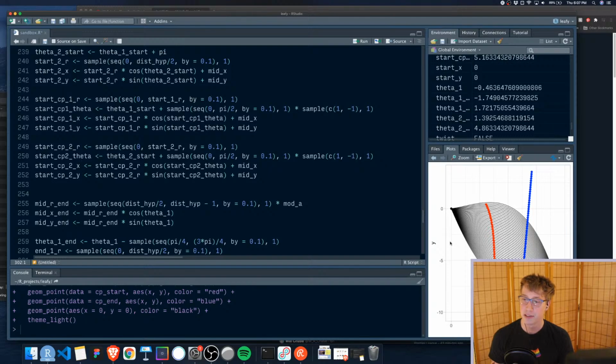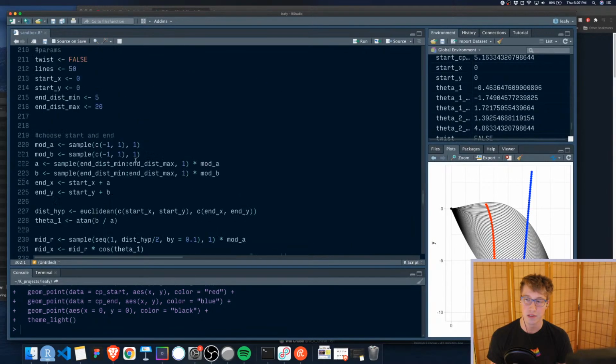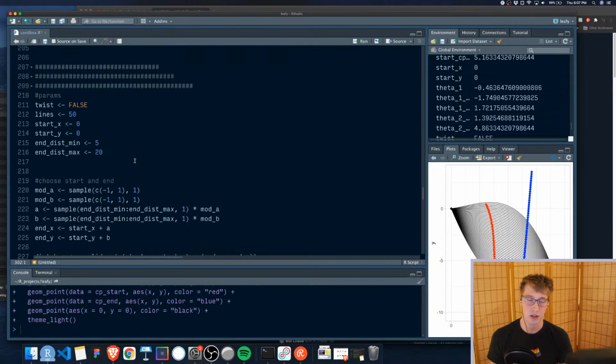Yeah. So what I'm going to start with is right now I am generating these control points along a Bezier curve. I'm going to continue to do that, but I want to add a little bit of jitter to the points. So right now they are evenly spaced along that curve, and there's no like variation. So what I want to do is add a little bit of jitter, or perhaps a lot of jitter, depending, and just see what happens.